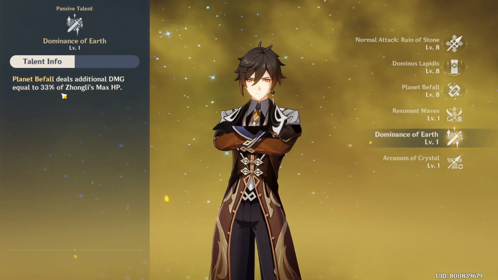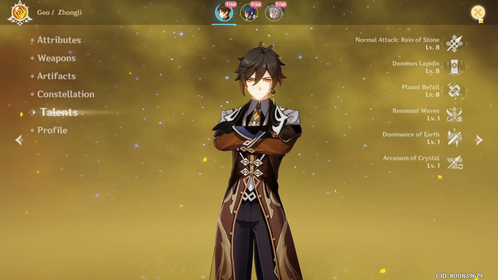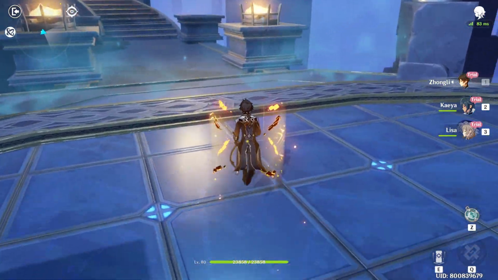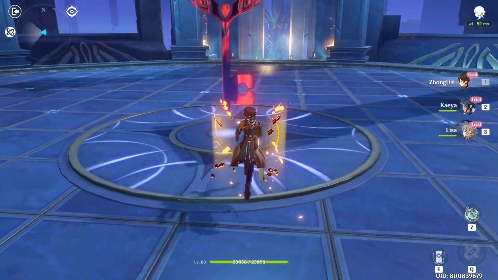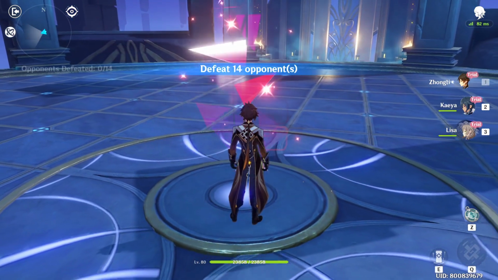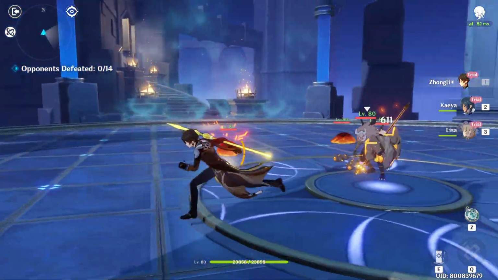So if you have Zhongli, I think the ideal way of building him is to go HP. I actually do appreciate it, because so far all the characters have been focusing towards attack and crit damage. So he's going to be a little bit different. But let me see if I can show his skill.